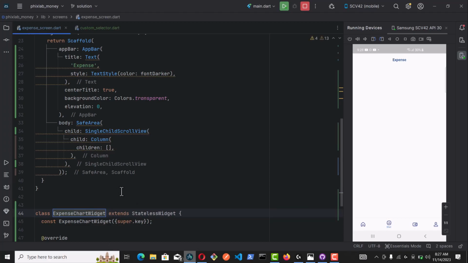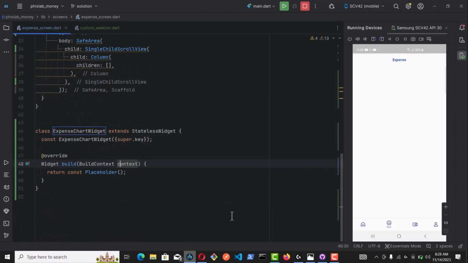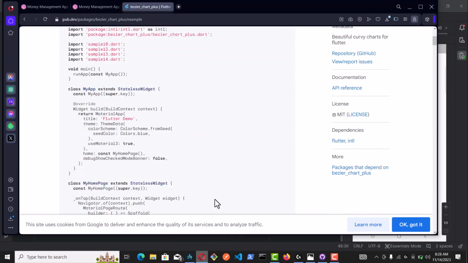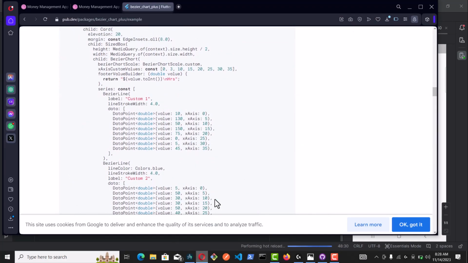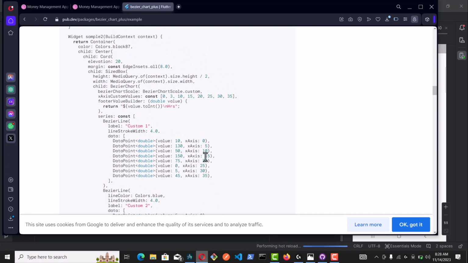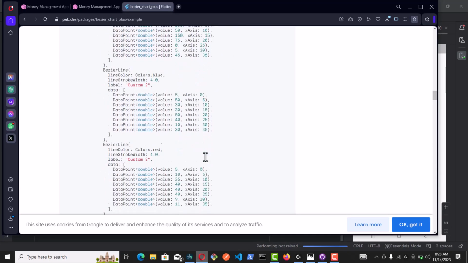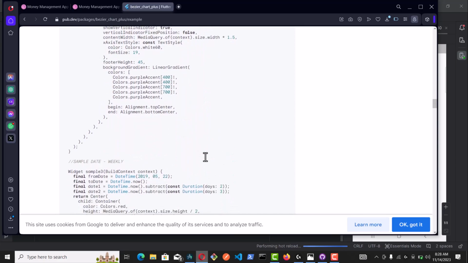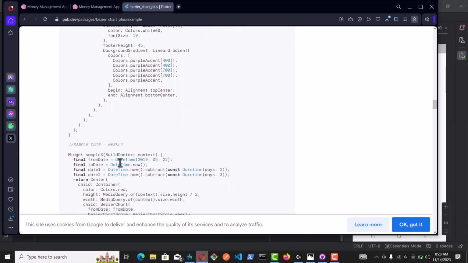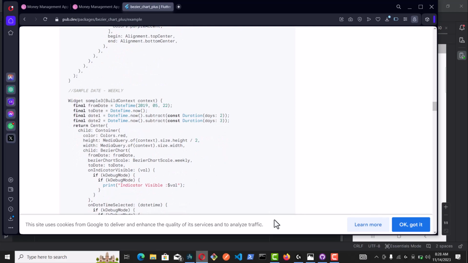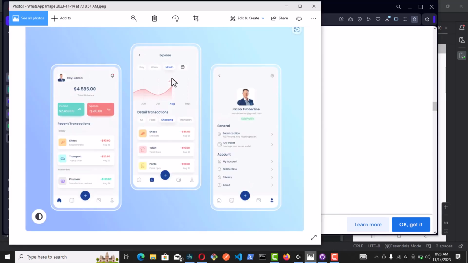All right, so in the expense chart widget, we're going to go ahead and copy this chart. I'm going to show you the chart we're going to copy, because the charts have different categories. You can see here we have different samples. There are charts that actually support weekly. If you want to support the week, like I told you, we're only going to be making it for the month that is active. But if you want to support the week, then you can modify those widgets to configure it for the week, because they have different views that you can configure your charts to adapt to.